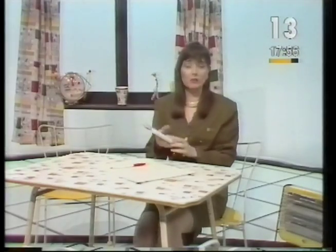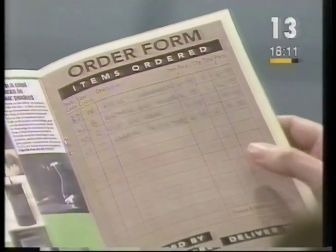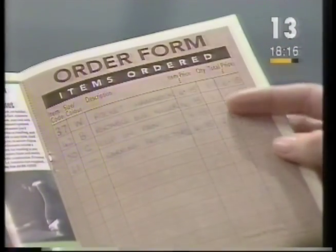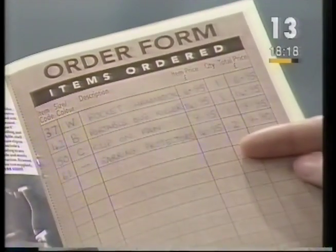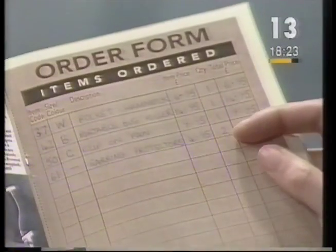If I apply for this loan, or book a holiday, or buy from a catalogue, I'll probably have to fill in a form which is in the form of a table. Again, it's a matter of rows and columns, which imposes some kind of order on what I'm trying to order. This time, there are just headings: description, item price, quantity, and so on. And I have to fill in the rest. Now, you can see I've ordered some essential holiday items: a pocket hammock, a portable bug killer, a clip-on fan, and so on. So this time, I've made up a table for somebody else to read. Now, I'm in a bit of a hurry, so I hope this stuff arrives soon.